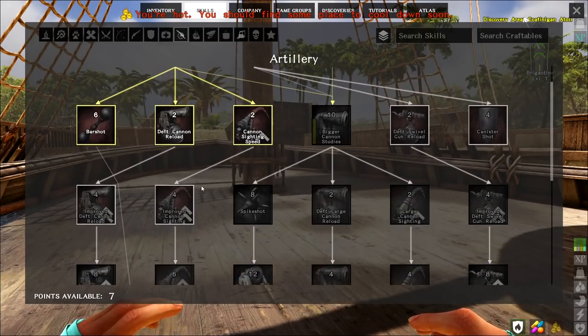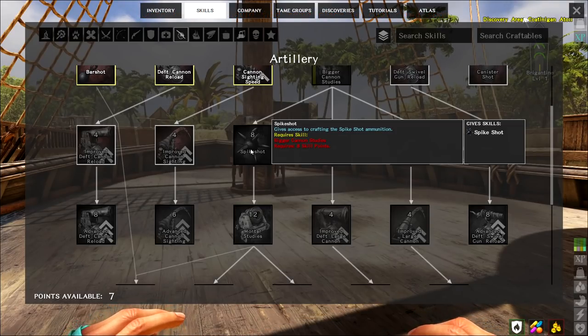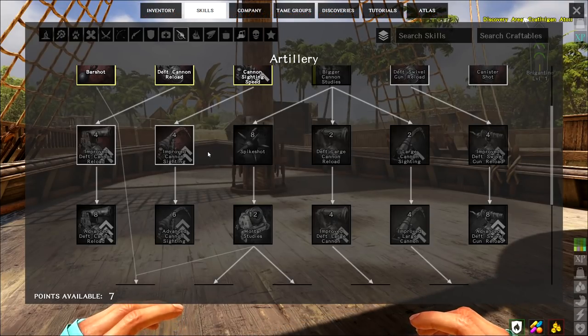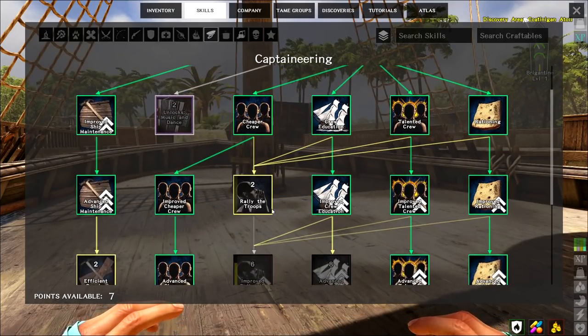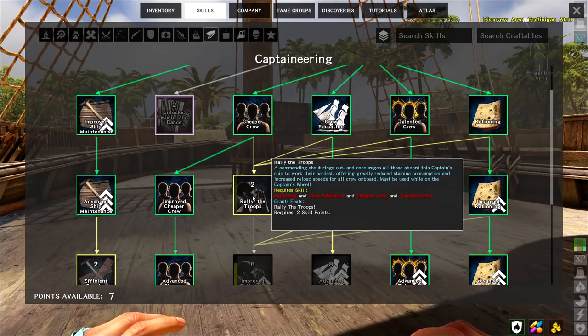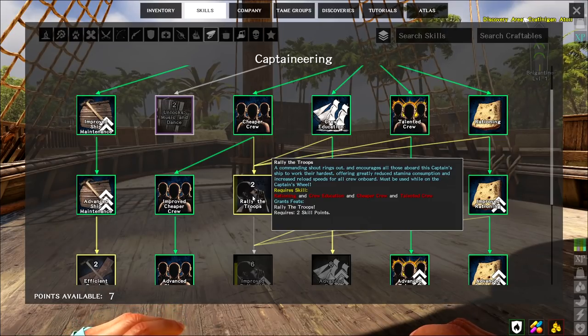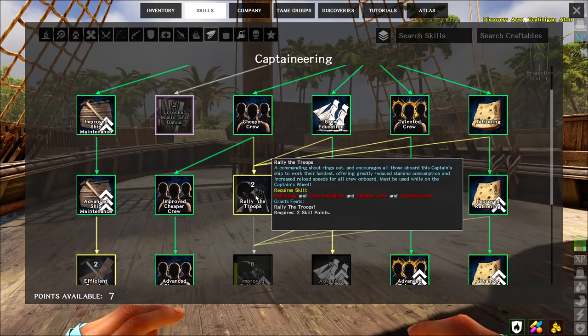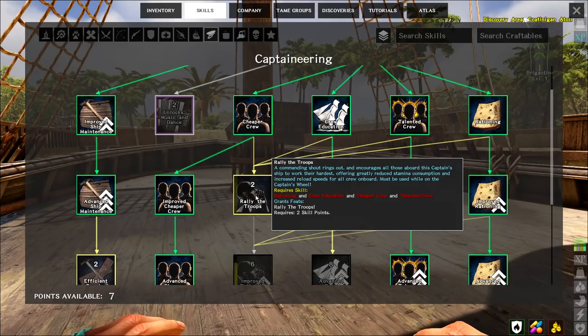I'm interested in this stuff down here. There's spike shot. Bigger cannon studies is required. So there's that. Cheaper crew. Rally the troops. A commanding shout rings out, encourages all those aboard this captive ship to work their hardest, offering greatly reduced stamina consumption and increased reload speeds for all crew on board. Okay, reload speed. Must be used while on the captain's wheel.